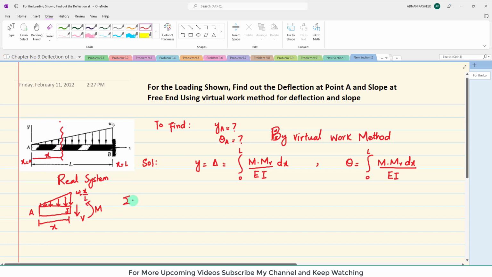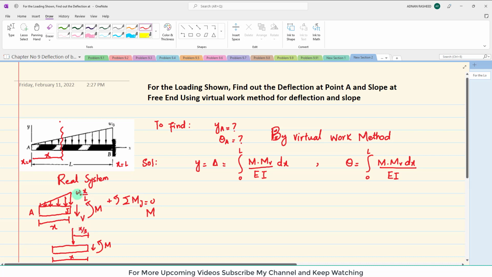So we will apply the moment equation. Sum of all moments about point J is equal to 0, and counterclockwise is taken as positive. So you can see at point J there is a moment M acting, which is the reaction moment, and this moment will be positive because it is counterclockwise rotation. And due to this uniformly increasing load, there will be a moment. So if I represent this distributed load as a concentrated load, this was total length x, so it will be acting at a distance of x by 3. Clear? We have already discussed it.